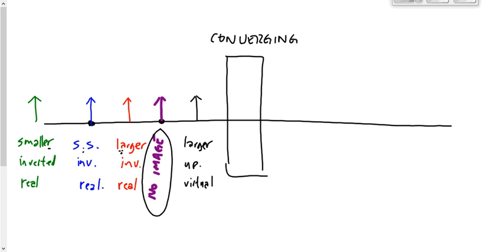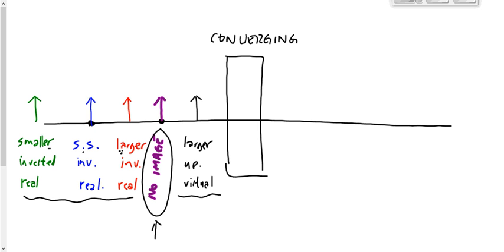I call this our kaboom diagram. Until kaboom, everything blows up and everything changes almost. Smaller, inverted, real. Same size, inverted, real. Larger, inverted, real, and then it's kaboom. Now it's no longer inverted, it's upright. Now it's no longer real, it's virtual, and it's bigger. So we've got this clear pattern forming in the first three ray diagrams, and then here's our kaboom diagram, and then completely different over here. It becomes virtual and upright, whether you're talking about a converging lens or converging mirror.